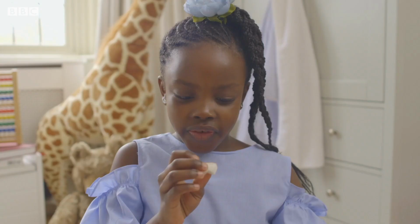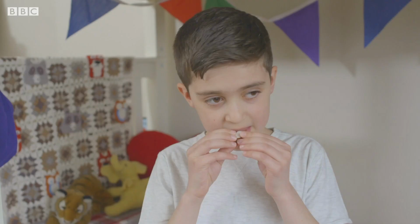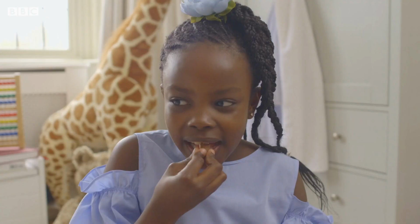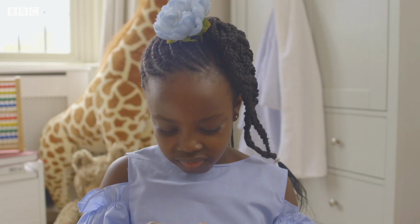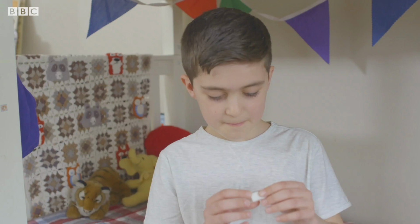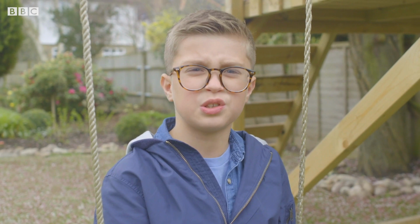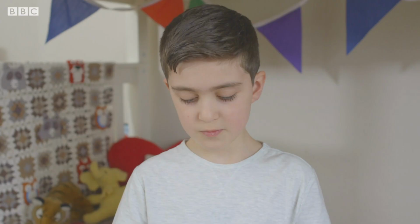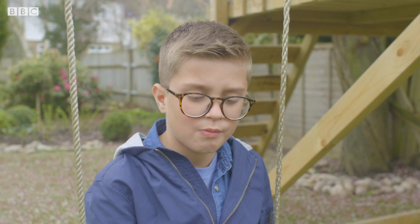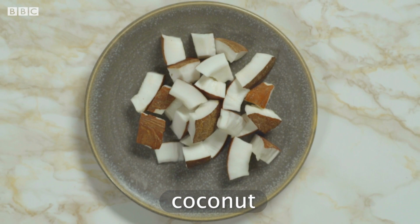What's that? It's brown on the outside, but it's white on the inside. What does it taste like? Oh, not sure. Ooh. Might be coconut, because it's a little bit sweet. I think it's a coconut. You're right, it's fresh coconut. I don't really like that taste. It's a bit too crunchy and the back tastes bitter. Uh-oh. I don't like it. Oh, dear. Well, I like it. That's great news, but not everyone seems to like it. Can Baltazar change their minds because fresh coconut is one of the ingredients in his Ravani cake?